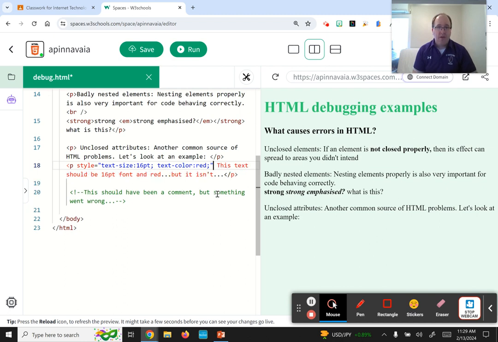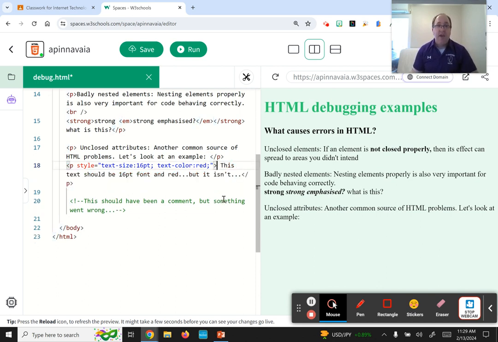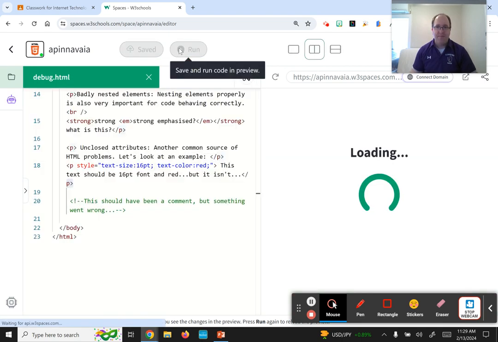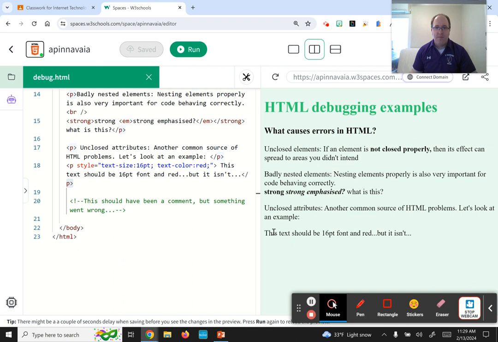So there we go. Now we have style equals quote, and here are the properties, close quote, and we need to close the open paragraph tag. We need to finish that tag. So we need another, there we go. Now that looks a lot better, right? That body text went back to black, and here now is the entirety of the open paragraph tag, and it's matching close right here. I bet this is going to look a lot better. There you go.